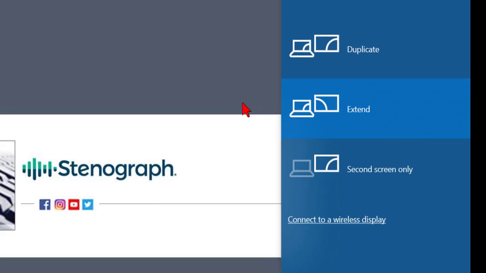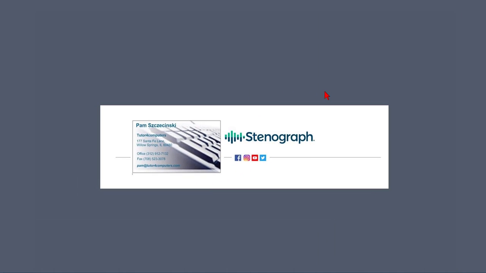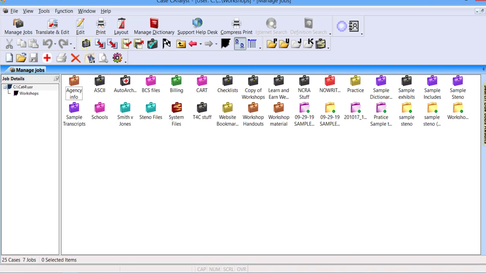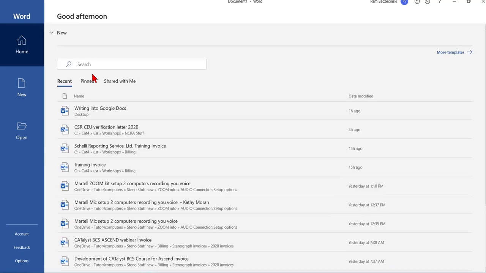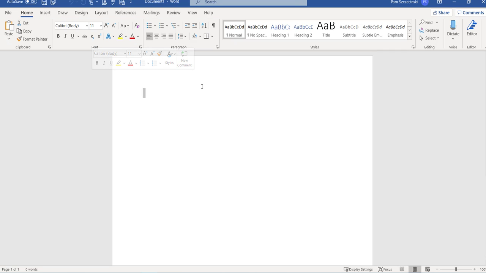Now when I choose that, if I open something, how do I know what screen it's going to be on? Well, typically it's going to be on my main screen here. So for example, I've got Case Catalyst open now. But if I had something else open, let's say for example, I open up a Word document, and I want to put it on the second screen, what I can do is restore it down.